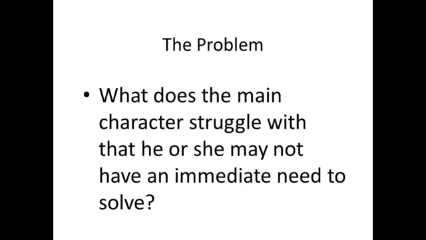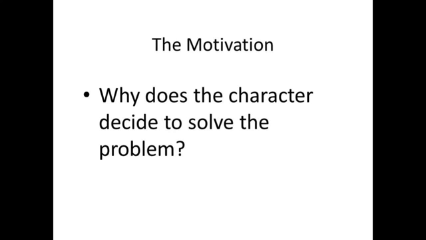The second thing I do in planning a short story is write down the problem that the main character is having. It is usually a problem the character has had for a long time, and something the character has no immediate need to solve. For example, if I'm writing about a heroin addict, the obvious problem the character could have is that he has a heroin addiction. He's probably not thrilled to be a heroin addict, but he also may not have any immediate motivation to solve that problem. The third thing I do is write down what motivation the character finally has to solve the problem.